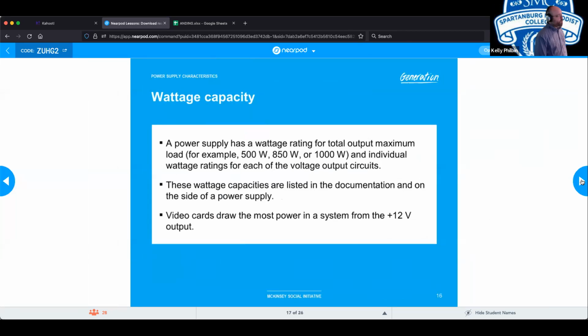All right, wattage capacity. So each power supply you come across has an essentially determined output maximum for the amount of wattage that it can put out. Now, when we are selecting power supplies, we need to take into account all the components within our computer added up to make sure that what we are purchasing will be sufficient enough to power all the components that we have.